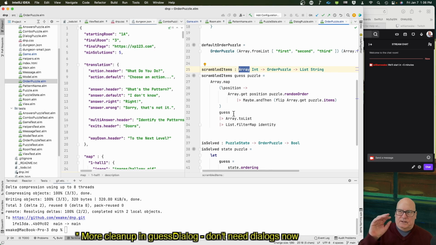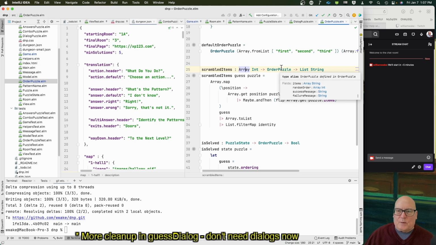So when they select this, they're going to basically set arrows to move things up or down. And that gives you a new permutation of the items. So that array int is your guess, and that's what's coming in to this kind of puzzle, order puzzle. And the result of that is a list of strings. So it's basically the new ordering.